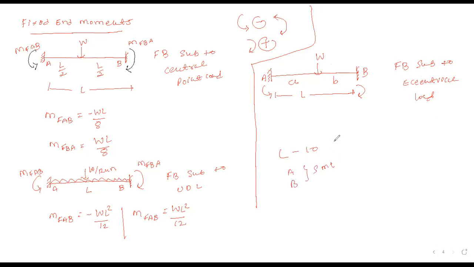Yes or no? But in the second case, the eccentric load case, your load, again with length 10 meters, will act at maybe 7 meters from point A and 3 meters from point B. Such a condition is basically known as the eccentric load condition. Is it clear or not? Please confirm me. I hope it is clear to all of you.